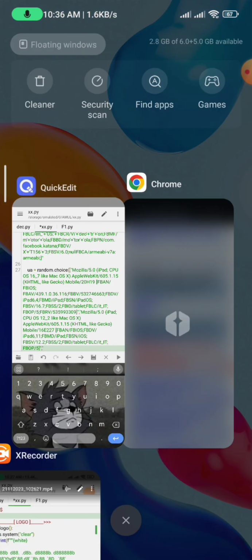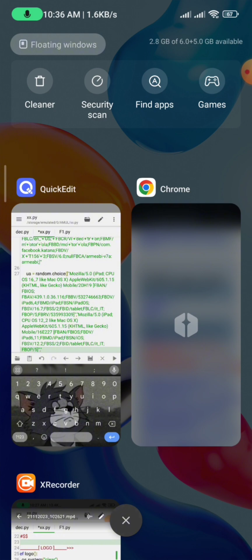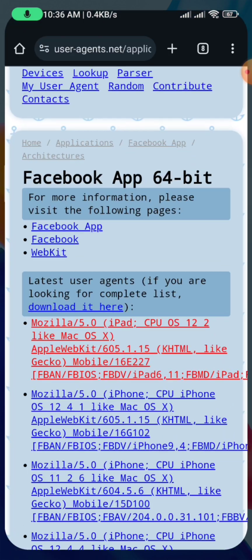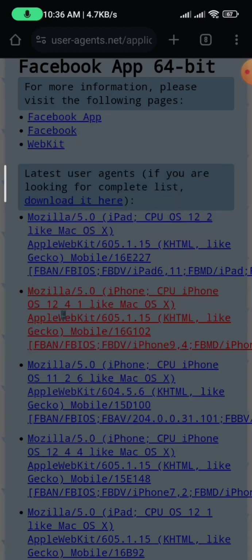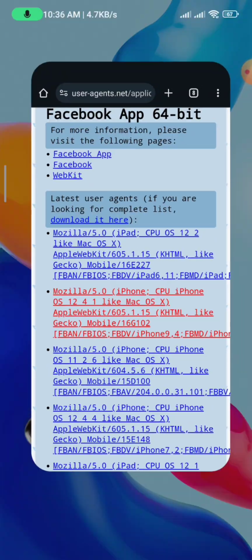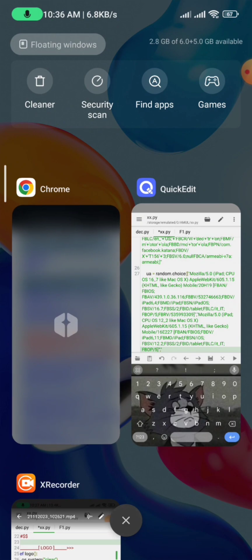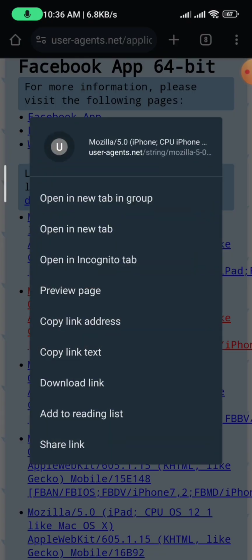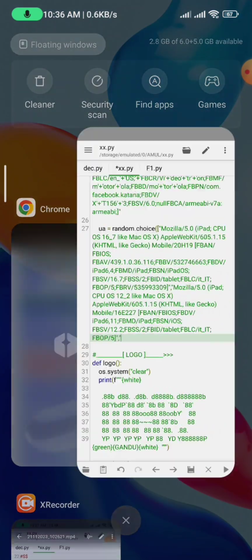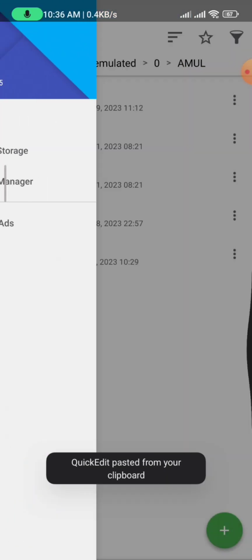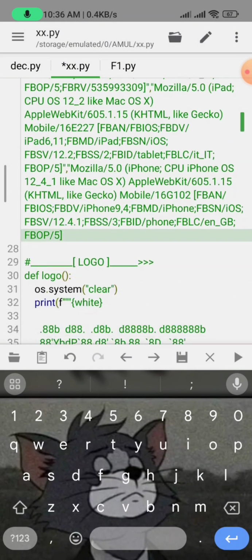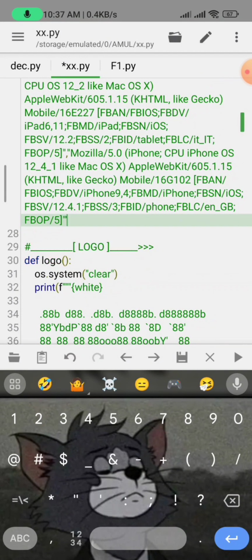Do it like that up to 100 IDs, up to anything you can do, up to infinity also you can do, up to 1000, 10,000. In my opinion, use up to 50 to 100. It will get the best of the best OK's IDs. Okay, I have copied this. Copy link text and paste here. Then after do like that, comma.